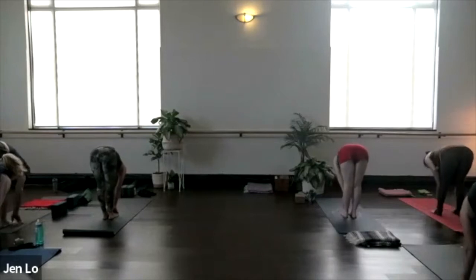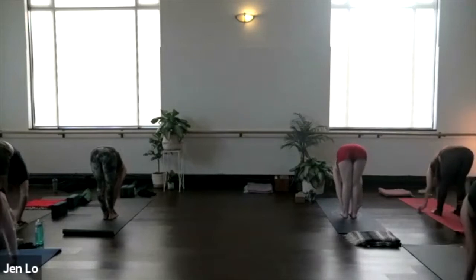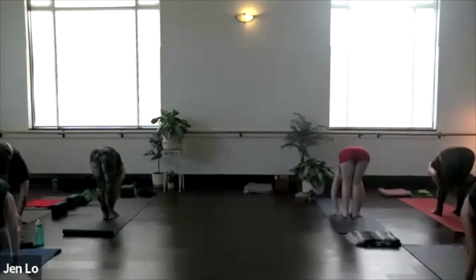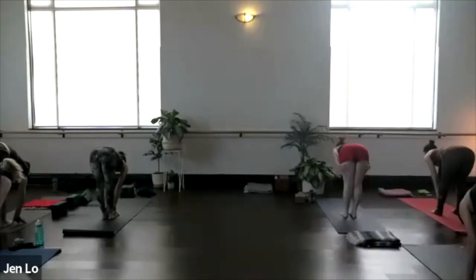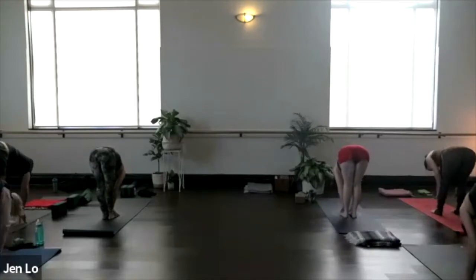Halfway lift. Exhale and fold. Go at your own rhythm. As you breathe in, halfway lift. As you breathe out, fold. Again, breathing in, halfway lift.